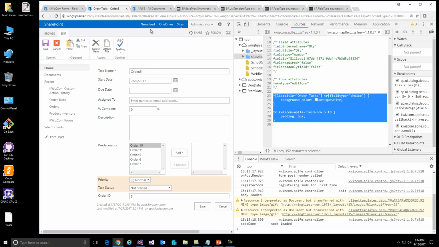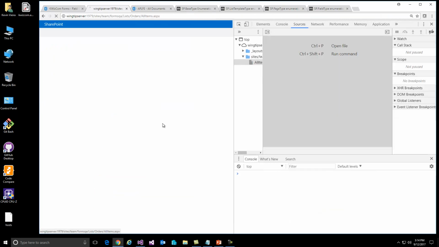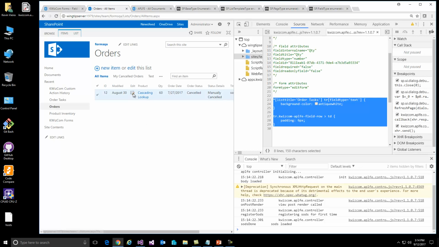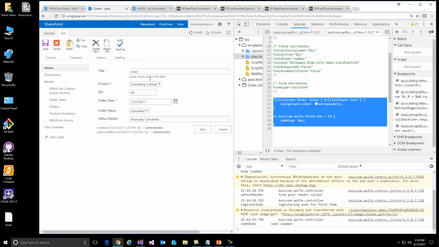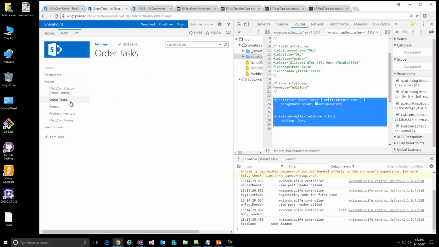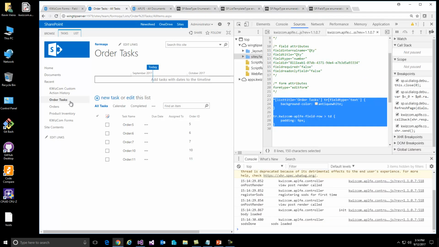But once again, I am targeting a specific field in a specific list. If I go to any other form or in another list, it's not being targeted anymore because that rule is not scoped to this list. It's scoped to the order tasks list, which is based on a specific list title.